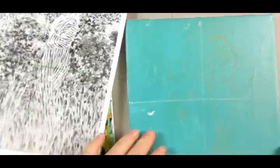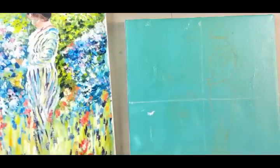Now it's fairly faint, you can barely see it. You might have liked white chalk. The other thing you can do is use graphite paper, which works too, and that's like a carbon paper for artists. So, all right, this is our gal. You can see she's just barely in there.